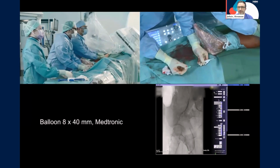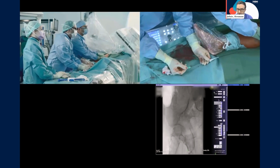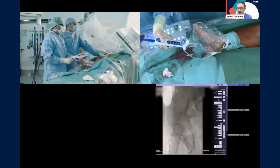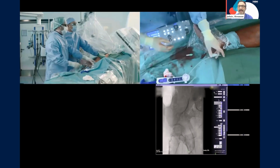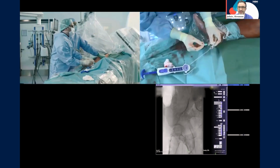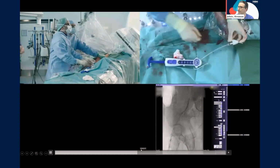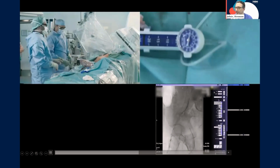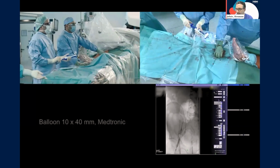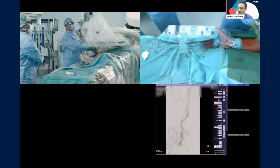So after it, we take an 8 millimeter balloon just to fix the channel. I achieved it with a sharp recanalization, and I dilate the balloon. With this technique, we can centralize the lumen we achieved, and then with the help of those techniques we used, now the pathology is traversed and the wire is going into the IVC. So after traversing the pathology, you have to pre-dilate the entire pathological tract from the good inflow to the good outflow. And we did that, as you can see here, with the Atlas Gold balloon, a high-pressure big balloon.